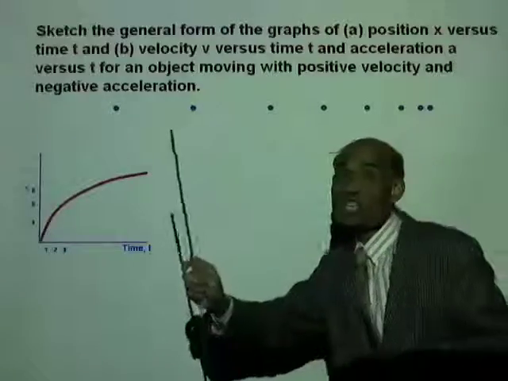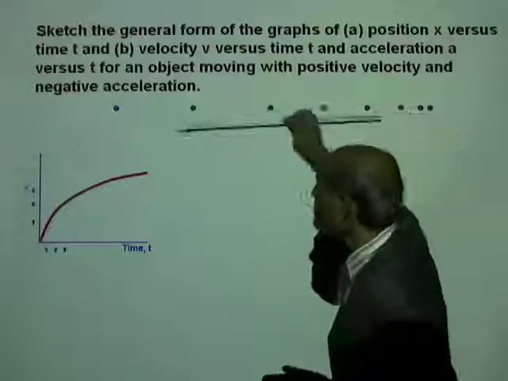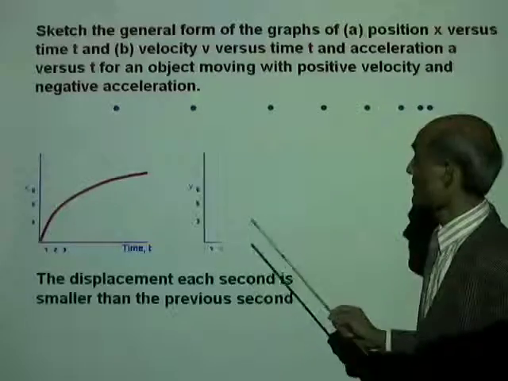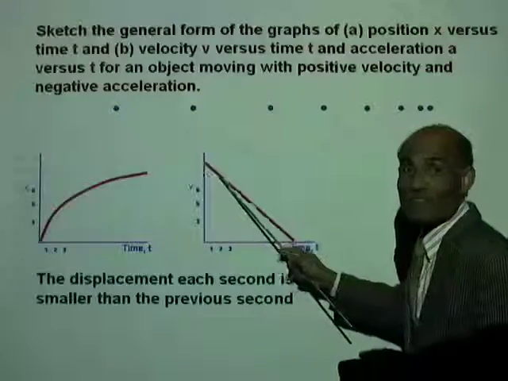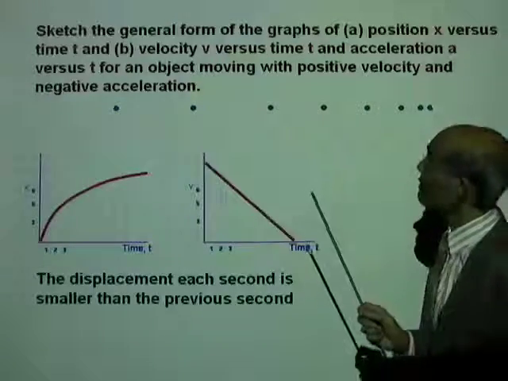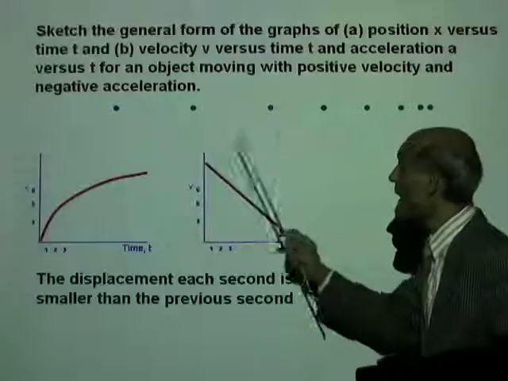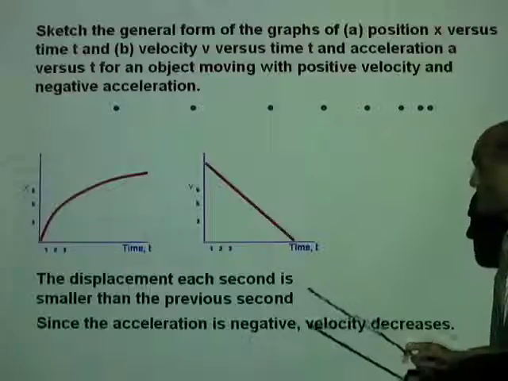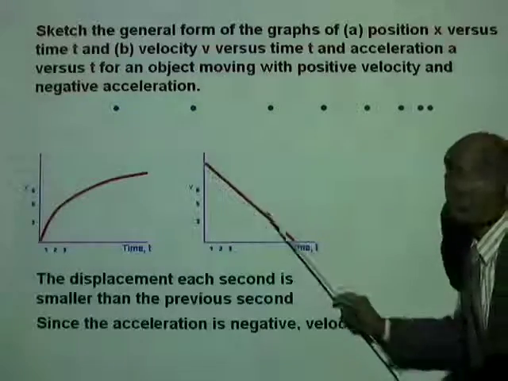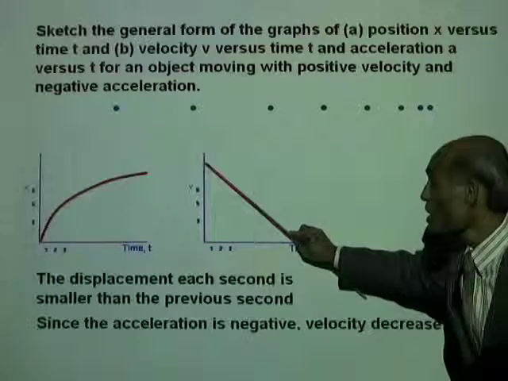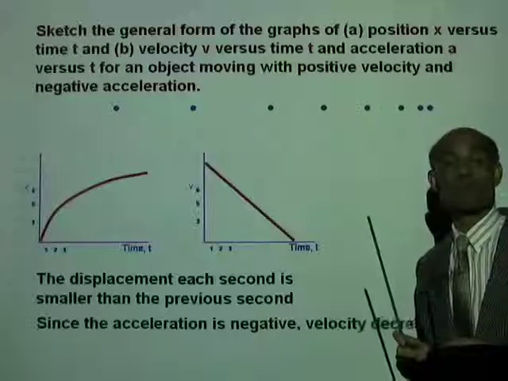Well, velocity is positive and decreasing, is that right? Because the acceleration is negative, the velocity is positive and decreasing. You see that? And what would be the acceleration against time? Acceleration is uniform and negative. The acceleration is negative, the velocity decreases. You can see, if you measure the slope of this graph, that should be a measure of the acceleration.